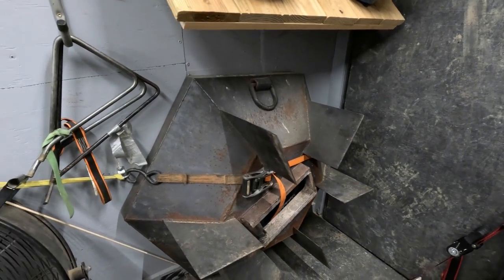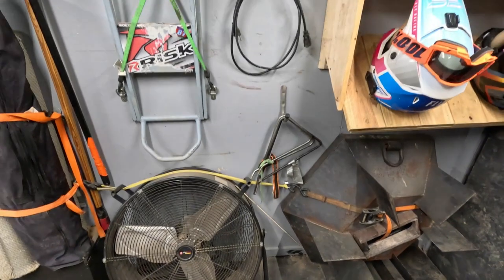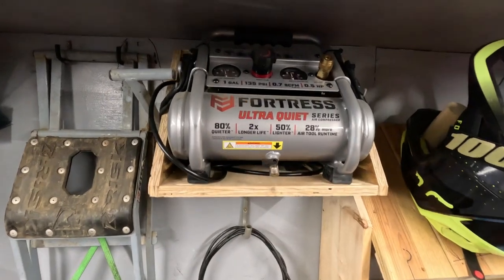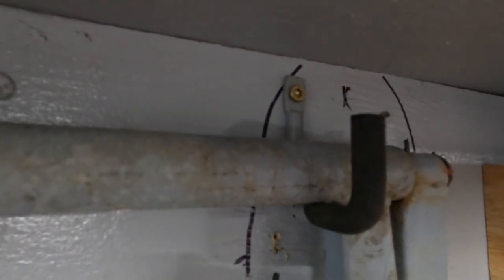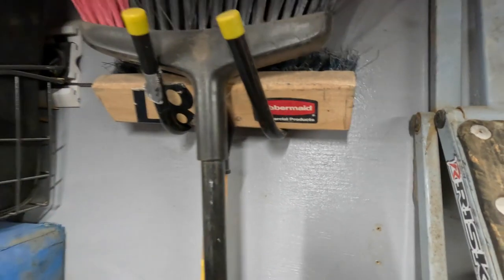Here's my fire pit — the opening is facing the wall, that's how we decided to secure it. We have a fan, a ride-on stand, and this mini super quiet air compressor from Harbor Freight. This stand and all my other stands are hung up using these hooks. I made these hooks out of a multi-tool hanger that I got from Lowe's — I cut them in half, put them in a vise, and bent them to shape using a hammer. They are easy enough to form to fit whatever you're hanging but sturdy enough to hold whatever you need.